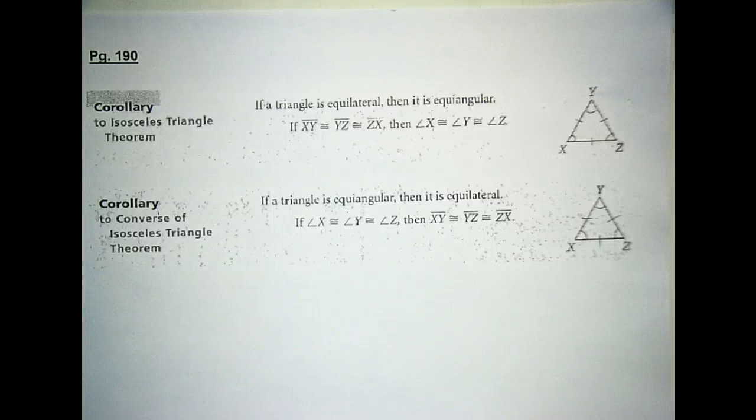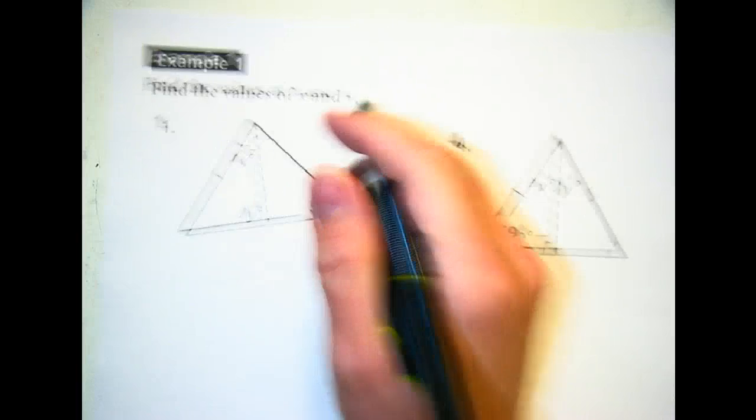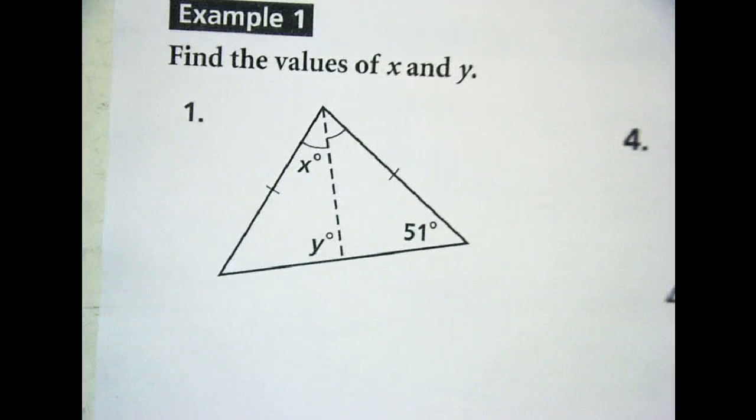All right, let's do some problems off our assignment. I'll get you that, but while I'm handing that out, I want you to take a look at these 2 problems, numbers 1 and 4. Try to solve for x and y. Work with your groupies. Hey, volunteer number 1. Let's take a look. Find the values of x and y. Let's zoom in on that. Okay, Grace, what do you got?